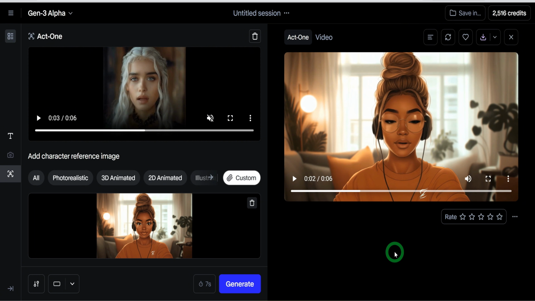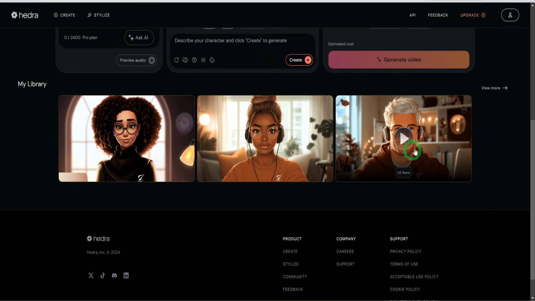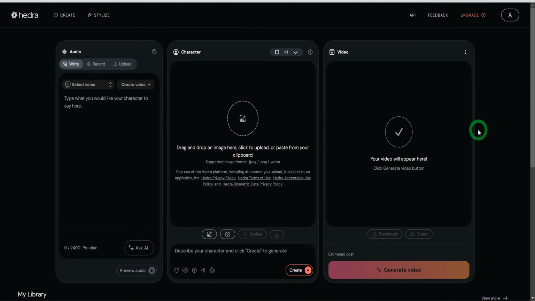Another method I'm going to show you for generating interactive and more realistic AI avatars when it comes to animation is using an AI tool called Hedra. Now, Hedra tends to be more realistic when it comes to animations and other realistic images. I find it more interactive. Hedra has a free plan, which you could try, but if you want to play around with more features, you might need to upgrade, but it's free to test.